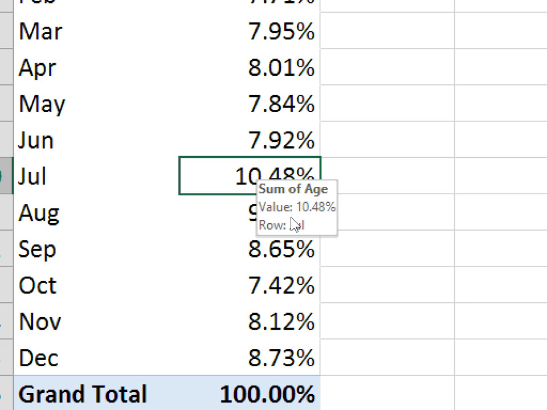Are you understanding the concept? This is absolutely wrong. When you are having percentage of total, you should always do comparison of the grand total versus each of them, not within each other. That's called a point comparison. Point comparison should never be done in a global percentage. So now if I really want to know the percentage difference between July and everyone else, or July and May, July and April, like that, there is another option.